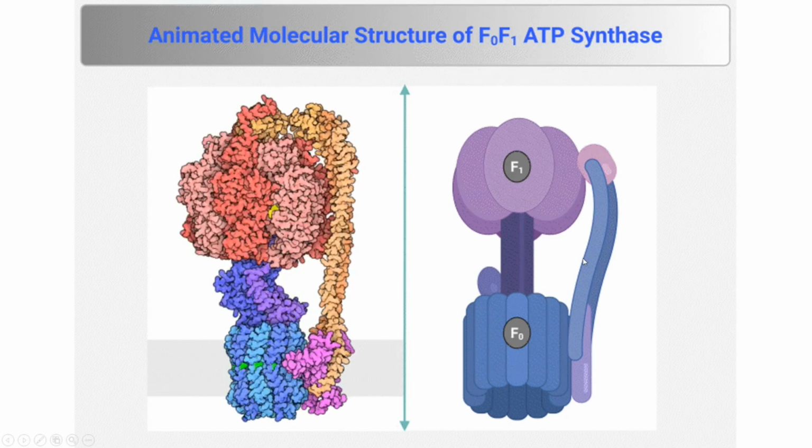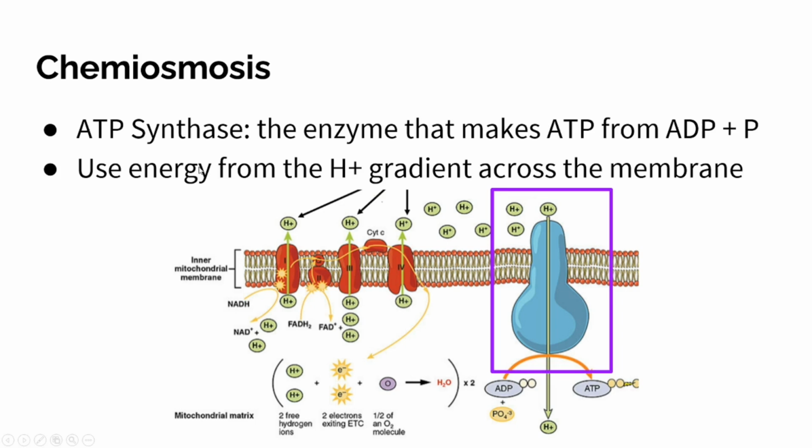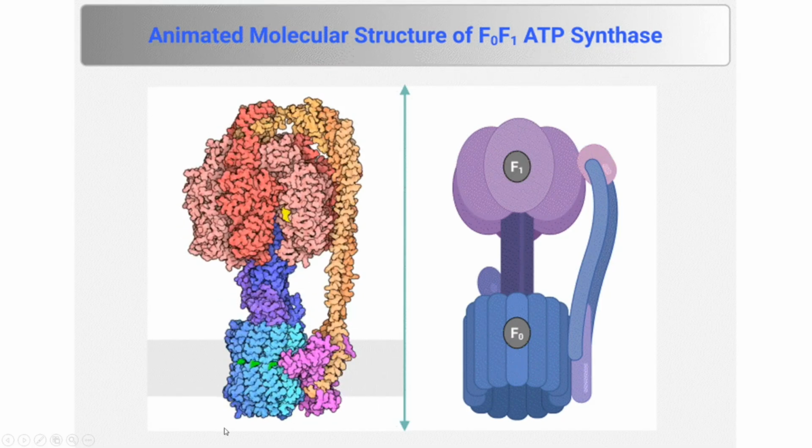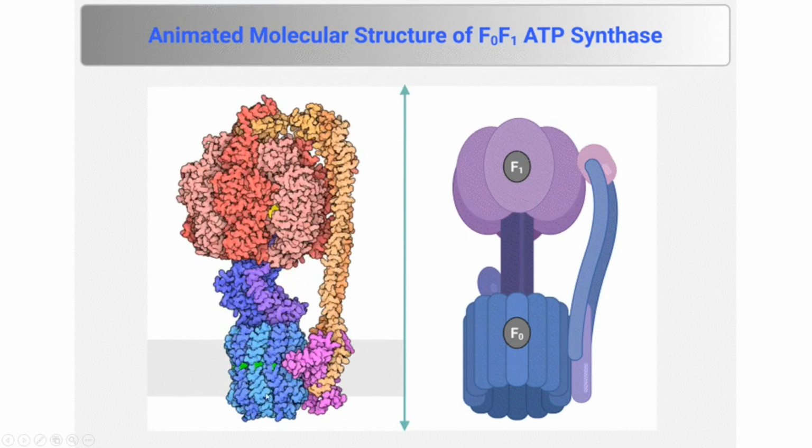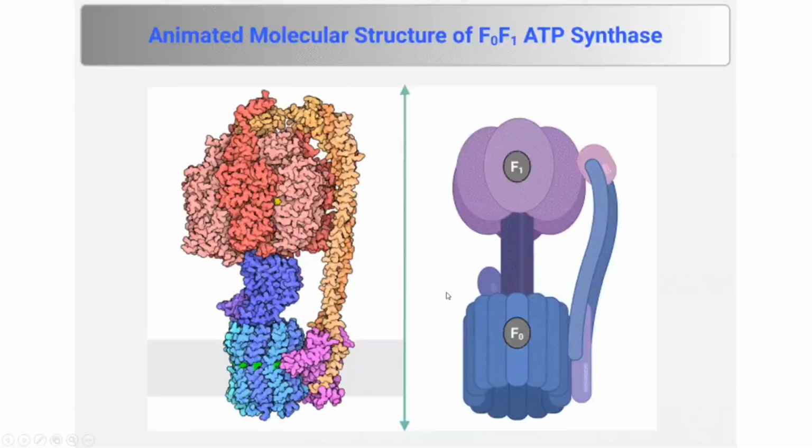And this is kind of like how it actually looks. This is, of course, an animated view. What would happen is that a proton would come in from the bottom side. So this is actually flipped upside down from what we actually see. A proton would come in from the bottom side, and as it goes through, it's able to make ATP just by spinning. Every single time a proton goes through, it's kind of like a carousel, and it pushes this ATP synthase, and every single time it turns, it gives it the mechanical energy to force a phosphate and an ADP together to make ATP.